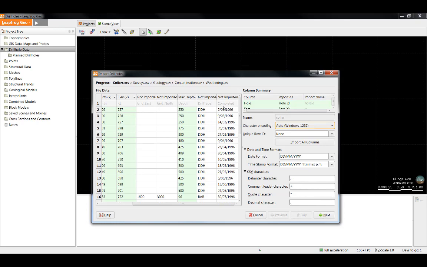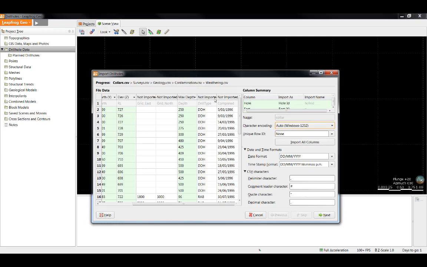When you're importing drill hole data into Leapfrog, it is important to identify which columns will be helpful in the modeling process and which ones won't. We recommend only importing the columns that will be necessary for modeling and leaving the rest not imported. The initial import sets up the drill hole data table structure for the rest of the project. Importing unnecessary columns at the beginning will require those columns to exist in any reloaded or appended data you wish to add later on.